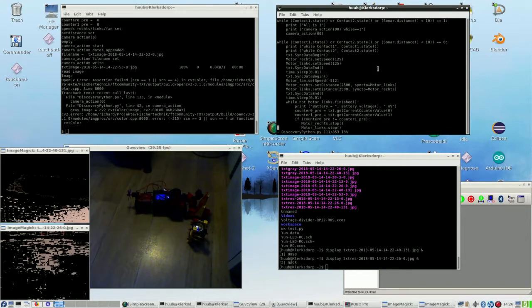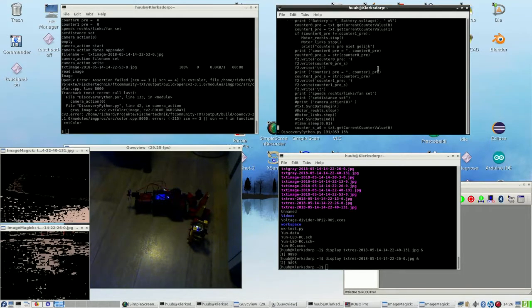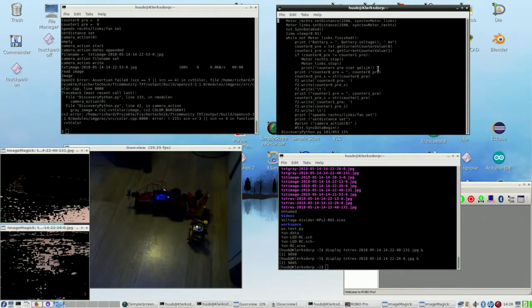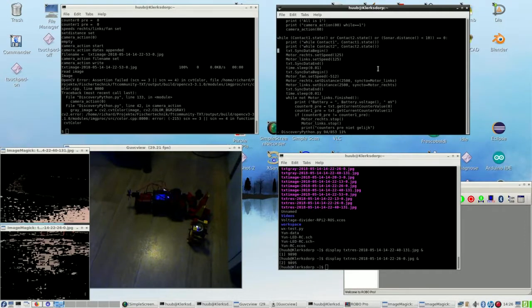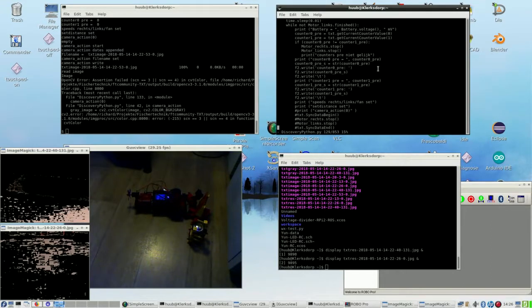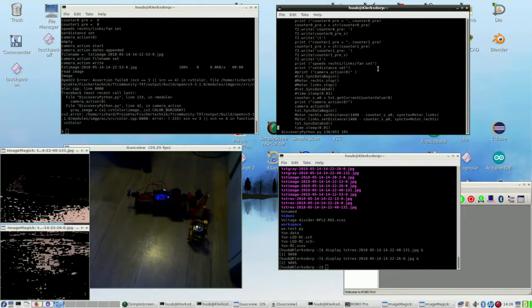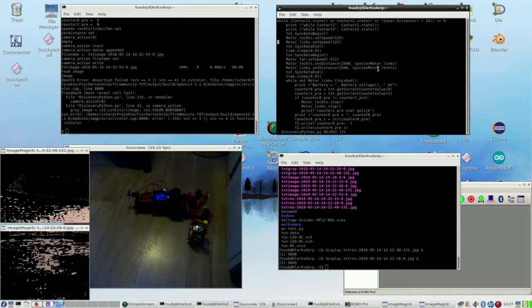Well, actually I start doubting that I should do this anyway. So what am I doing here? It says distance 1400. Well, here I set the distance to 2500. What if I take away this whole stuff?